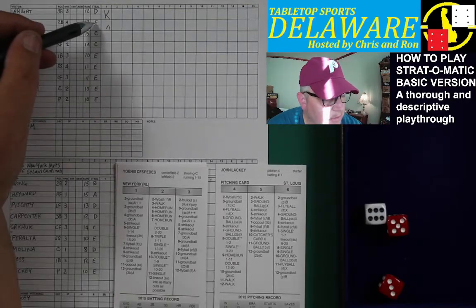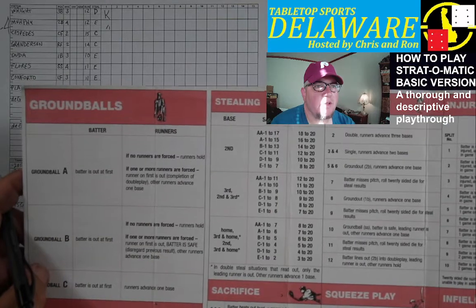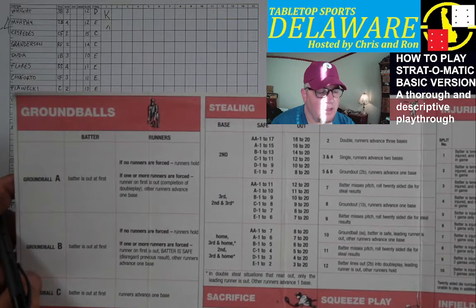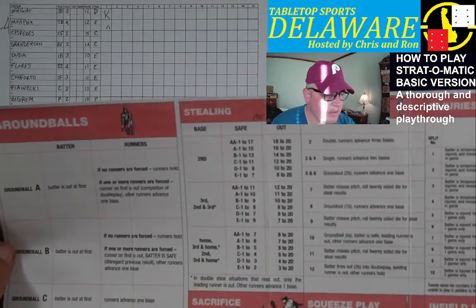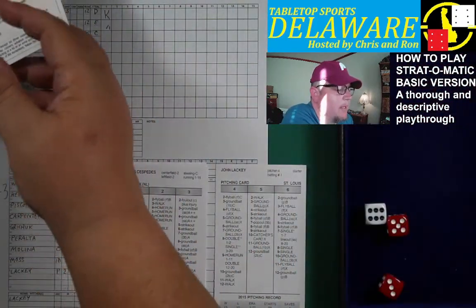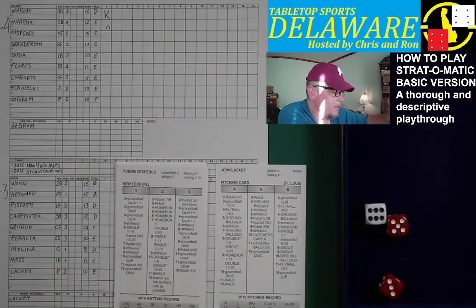He's got an E steal rating. And if you look at your basic strategy chart, you're going to see that stealing second, he needs to roll a 1 through 7. E, yes, 1 through 7 to steal second safely. It's not really good. E is the lowest steal rating, up through A, double A, and triple A. So you really don't want to be stealing too many bases with an E if you can avoid it.